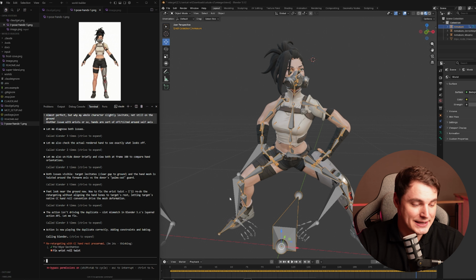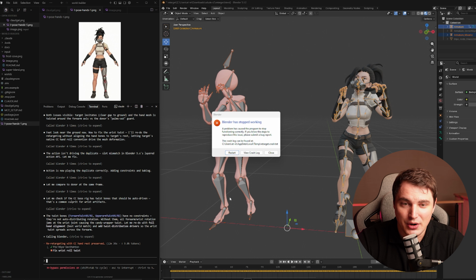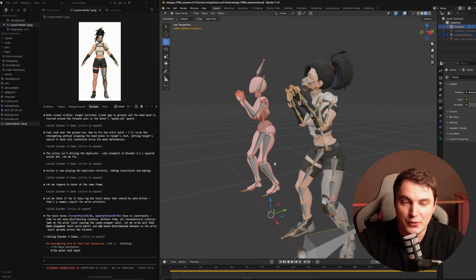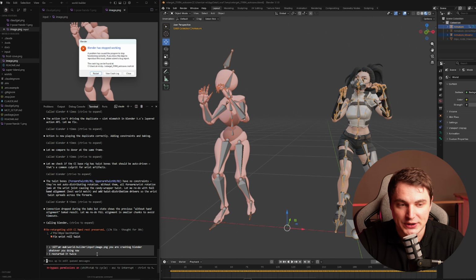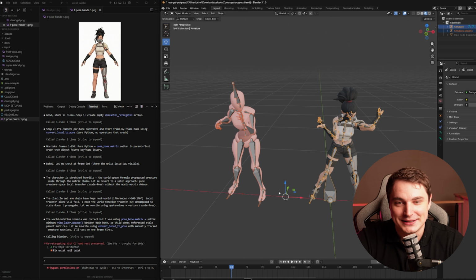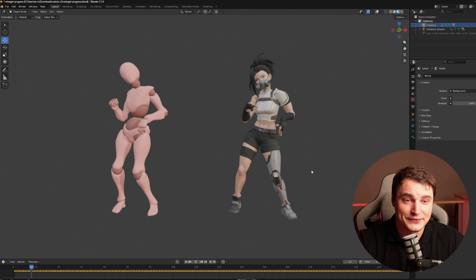Mainly there was an issue with the hands, and actually one time Blender just crashed, but whenever I opened Blender, it was restoring it. The same moment, I just told Claude that whatever you do is crashing Blender. Here you can see the prompt, and it stopped doing it. Then it realized that it broke the model and reverted it to some working condition. Okay, so here's the final result.